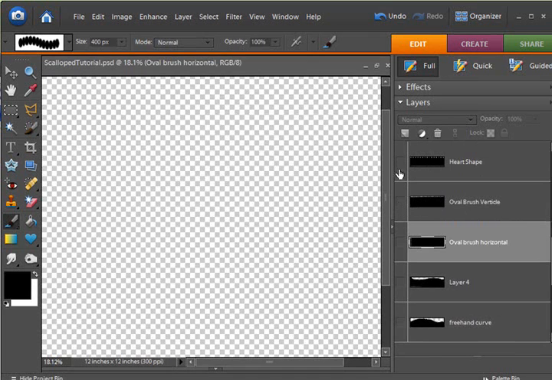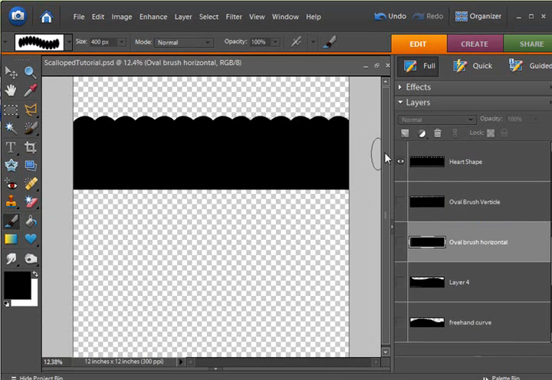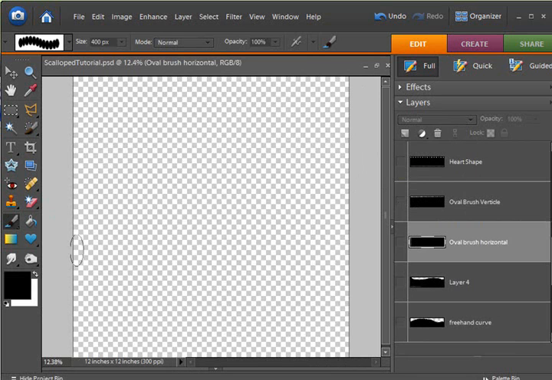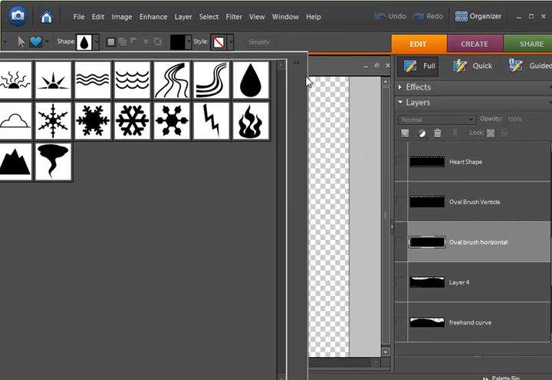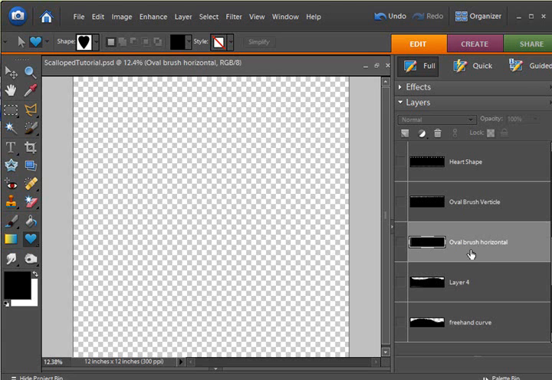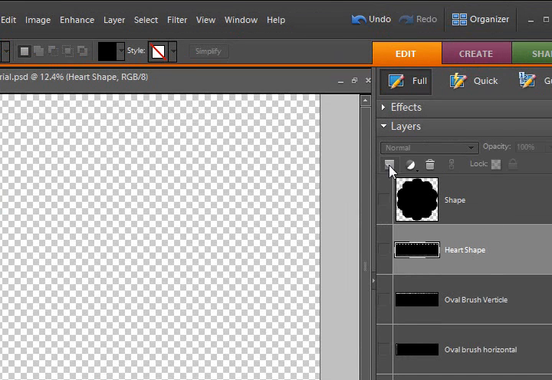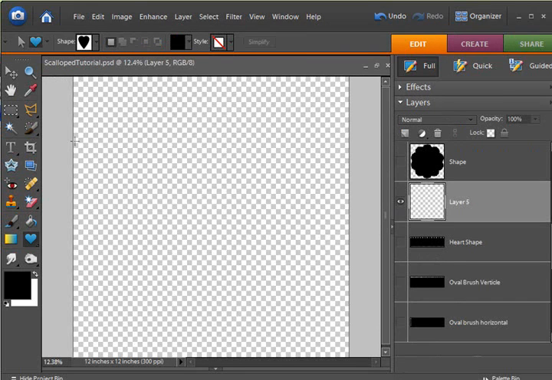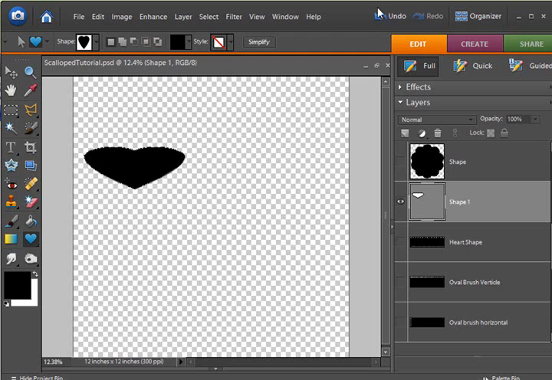Now I want you to see that you can continue to use your imagination. Here is one that I made with a heart shape. So now we're going to go into the custom shape tools, and if we go down to shapes, and here's a heart, and I want to show you a whole new method of making it. Remember, I say there's always more than one way to do things. Now for this, use your imagination. You can either hold down your shift key to draw a perfect heart, or you can not hold it down and make it more spread out. I'm going to go ahead and do the perfect heart one for now.